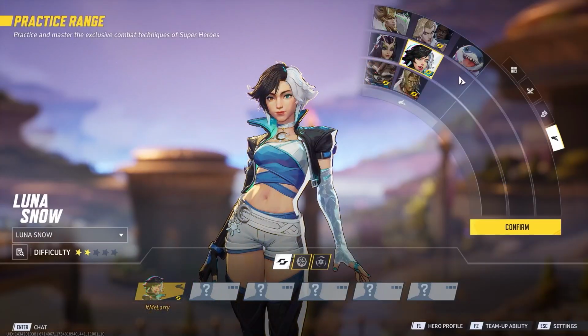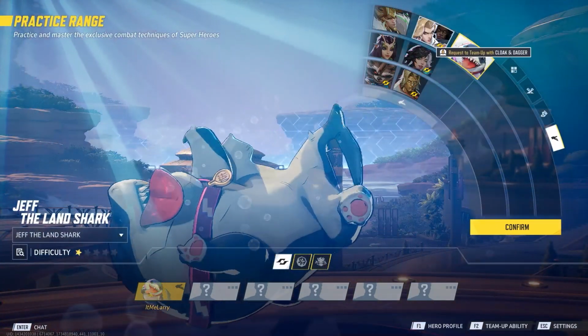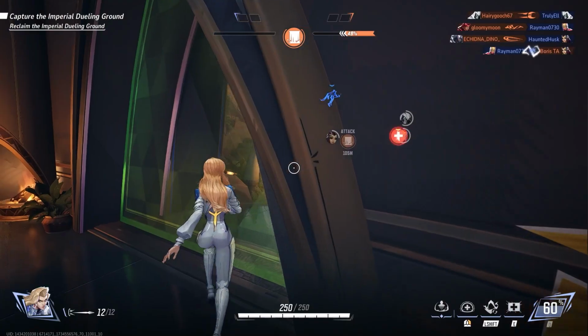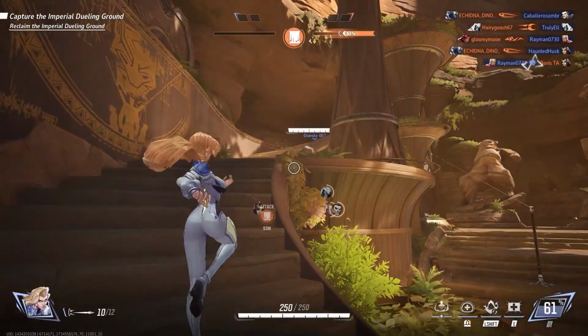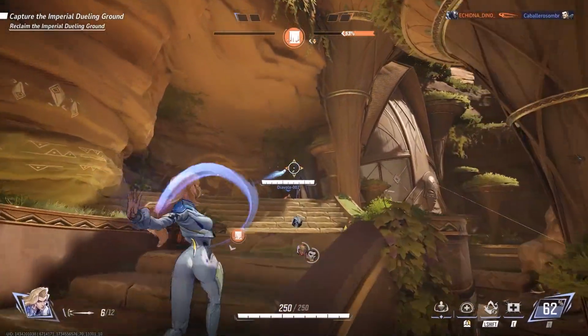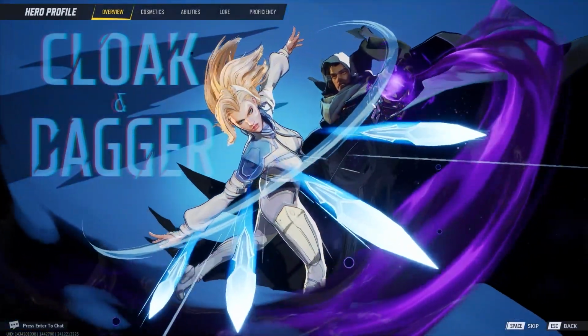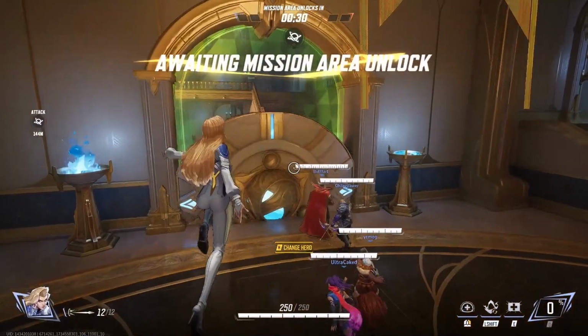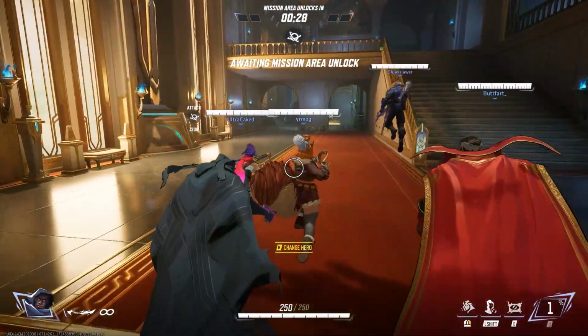Cloak and Dagger is one of the game's strategist heroes, meaning their primary function is to be a healer. They have 250 health, putting them in line with the typical strategist health pools, and move at 6 meters per second, just like almost every other hero in the game. Cloak and Dagger are labeled in-game as a 3-star hero, which I completely agree with, as swapping between the two heroes will take a little bit of getting used to. Let's begin with Dagger's abilities.